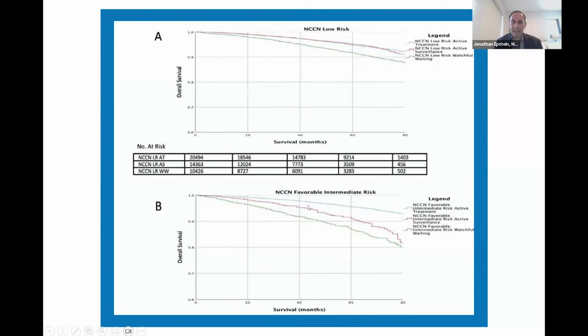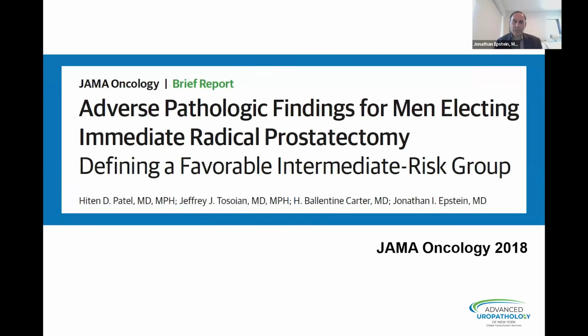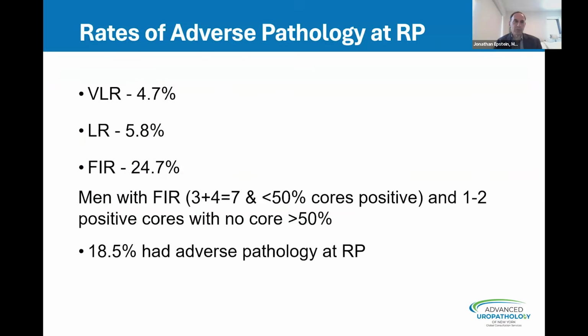When we come down to favorable intermediate risk, again, 3 + 4 = 7, not as much cancer, either not a bad rectal or not a bad PSA, you can see these curves diverge. And what we can see is that the active treatment now in blue does much better. These patients are progressing more. Their survival is actually decreasing with the favorable intermediate risk, out 5 years and greater. So if you look at just this, it gives you pause about doing active surveillance for favorable intermediate risk. But can you try to find a group within the favorable intermediate risk group that's maybe better prognosis?